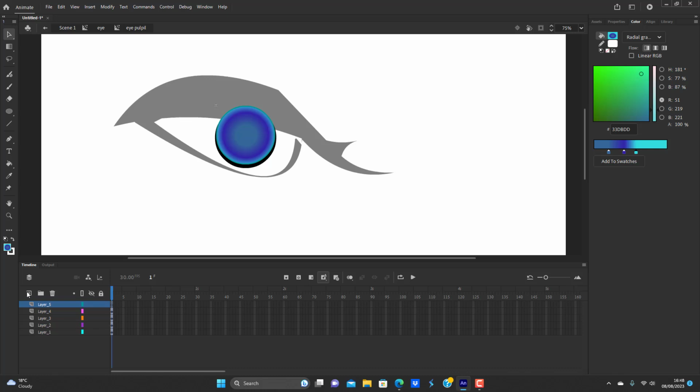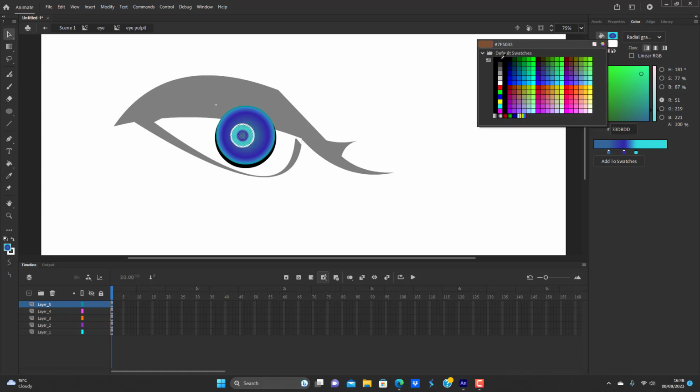Now we're going to add another layer, get the oval tool. And it's going to be totally black.